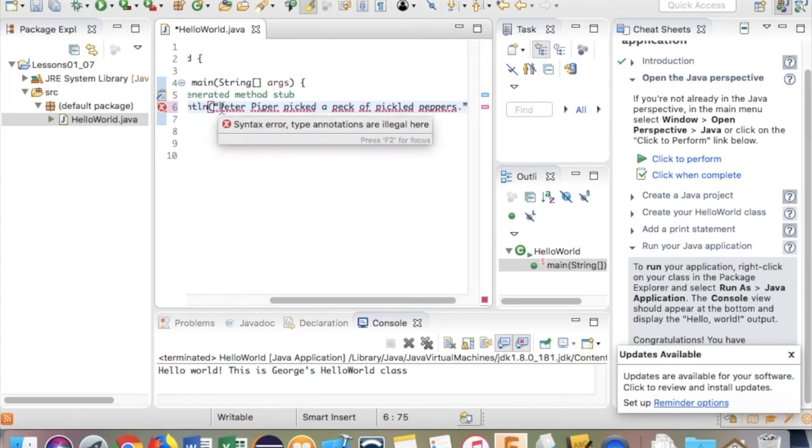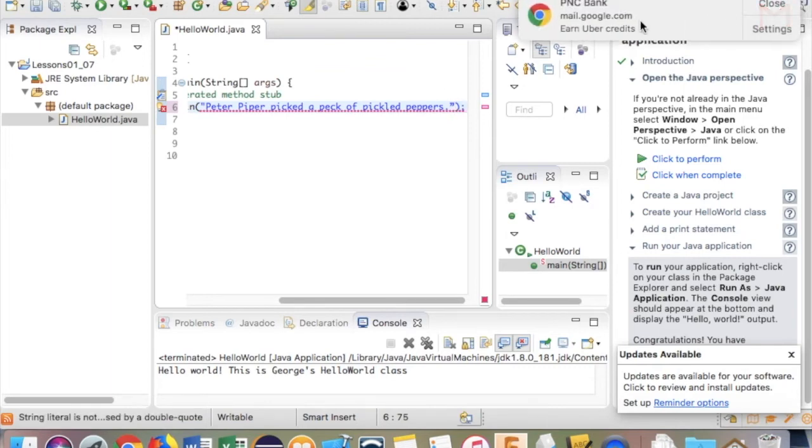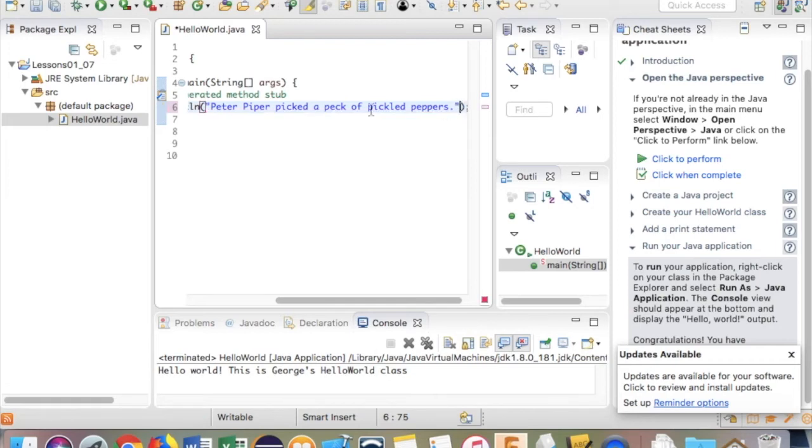One thing that you're going to run into if you copy and paste instead of typing things in is that in Google, they use smart quotes. In Java, smart quotes cannot be used. So you may have to change quotes to be not smart quotes if you use them. And now we can run the program again.